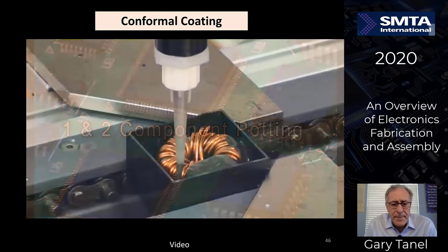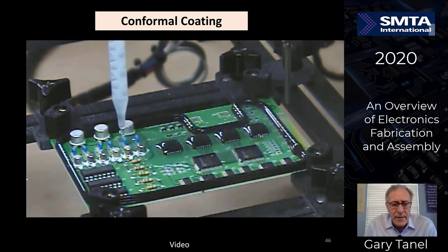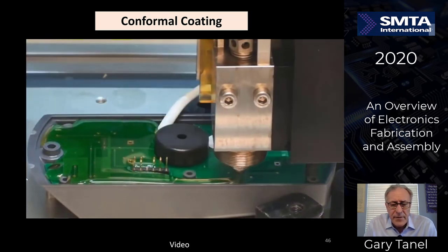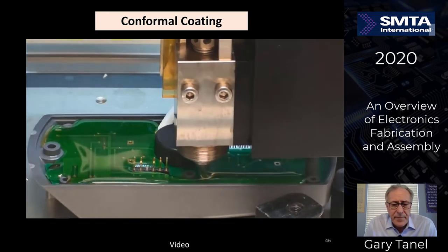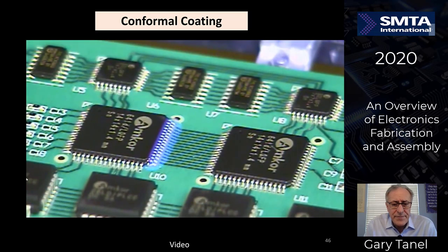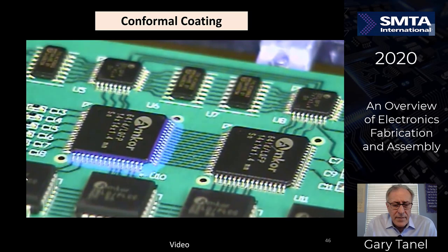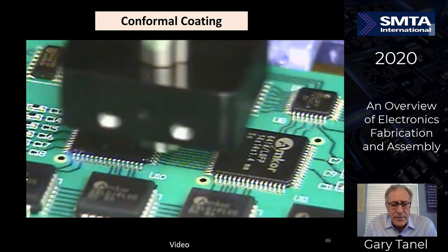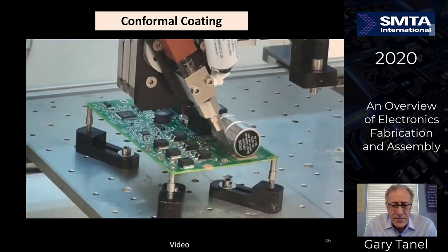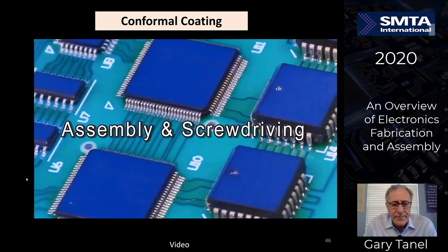Let's talk about component potting. You've got coils, all kinds of interconnect, probably water meters, things like that, in very wet environments. You want to coat the whole thing. Very thick coating. Component potting. And here's some UV spot cures. Putting conformal coating down and then hitting it with a UV light to cure it instantly. Some adhesives to hold some of the large parts down so they don't shake off of the board, and doing the UV coating, UV curing.